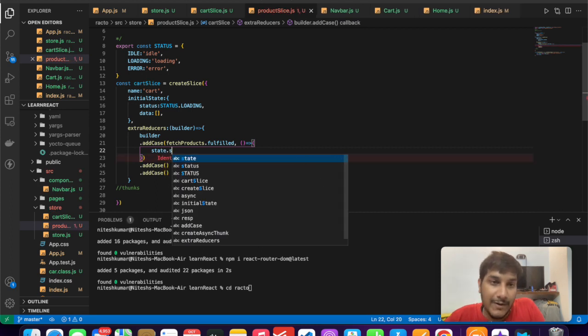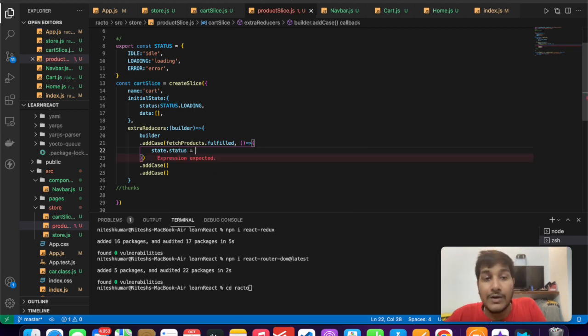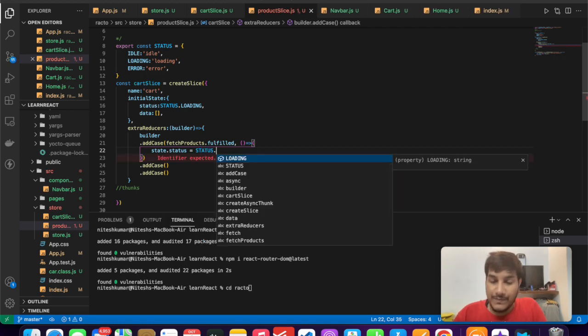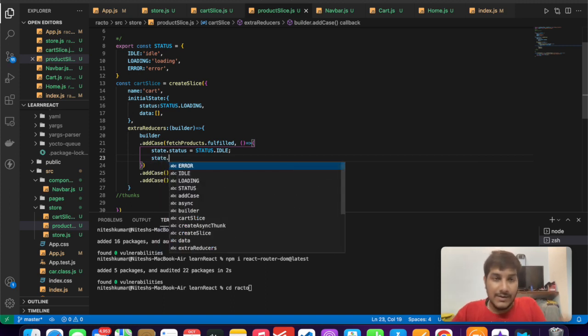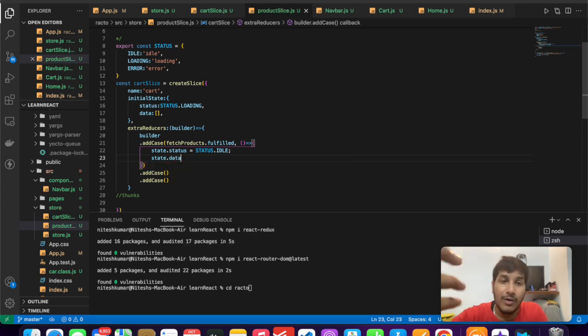So here, when it's fulfilled, we will go to our state and set the status equal to status.idle, and we will set the data also to what we got, right?